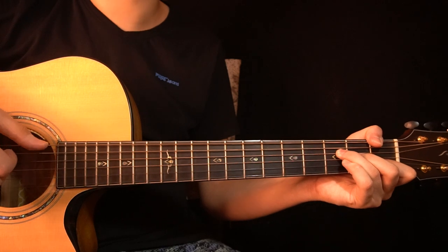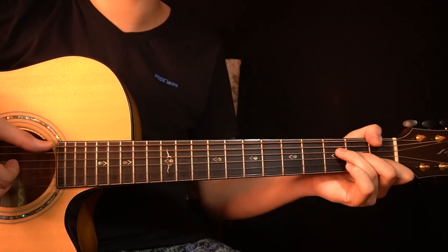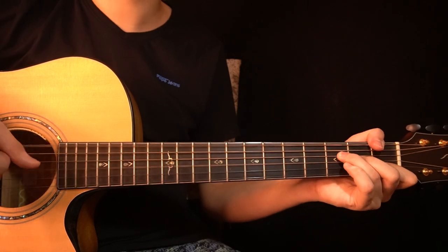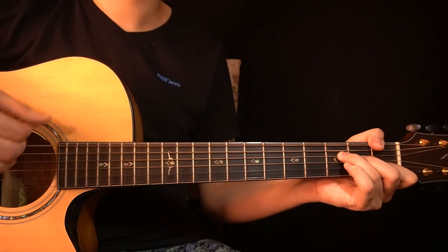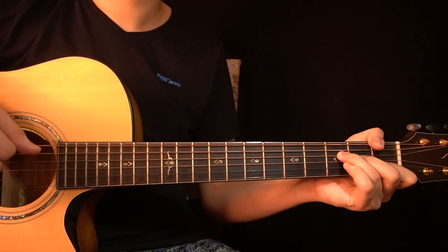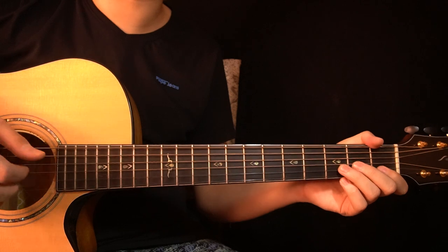So there you're plucking the low E string, the D string and the G string together first, and then you're playing the bass note two more times. Like that. So all together from the start we have this so far.